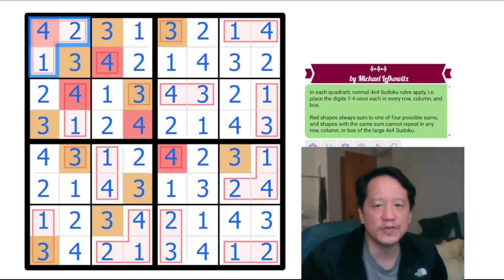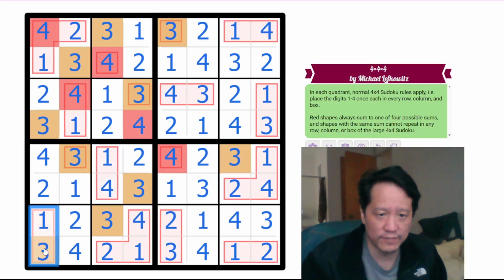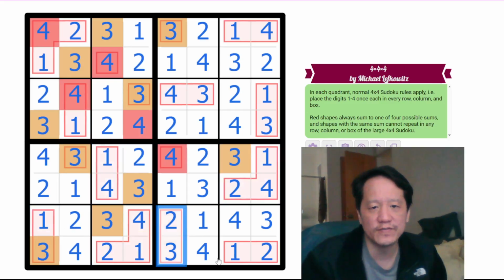So this sums to 7, 4, 3, and 5. 5, 3, 7, and 4. 3, 5, 4, and 7. 4, 7, 5, and 3. Then 7, 5, 3, 4. 4, 3, 5, 7, 3, 7, 4, 5, 5, 4, 7, 3. And in the boxes, we have 7, 4, 5, 3, 3, 5, 7, 4, 3, 5, 4, 7, and 4, 7, 5, 3.